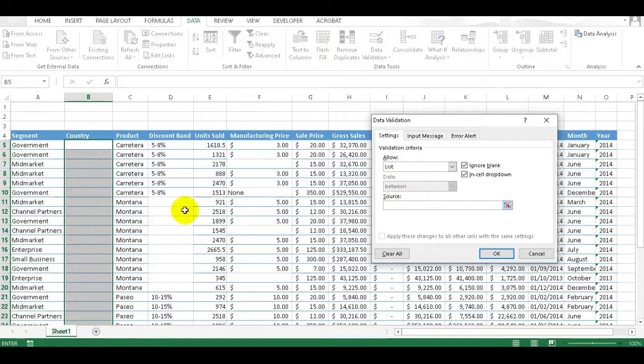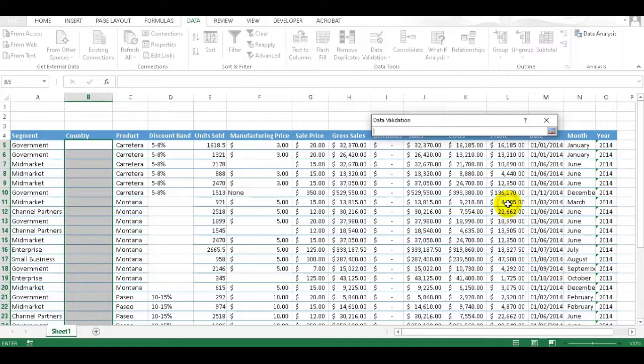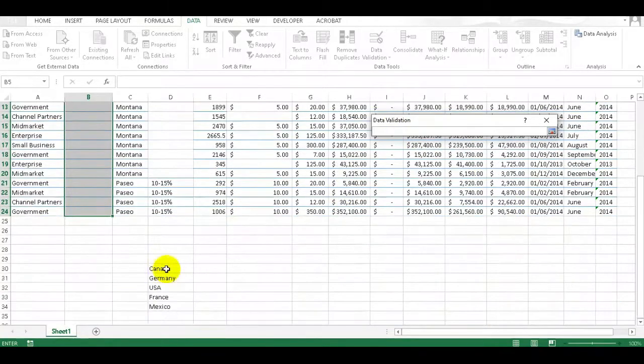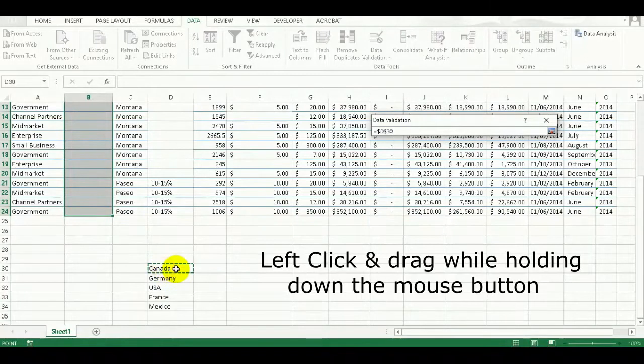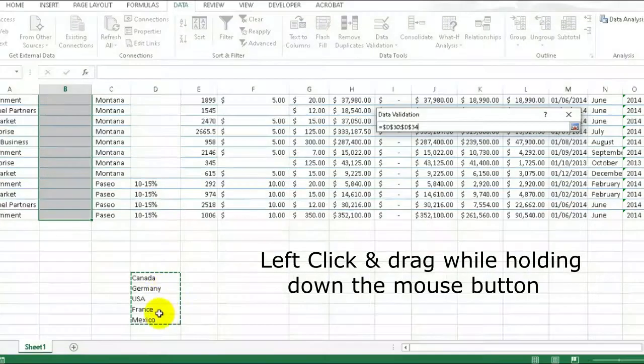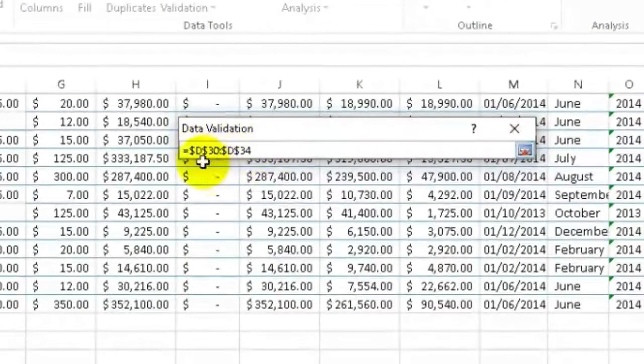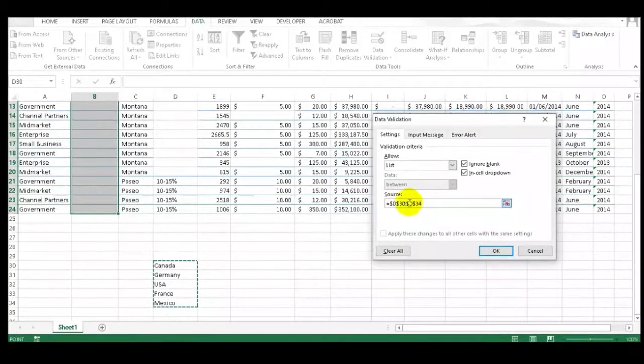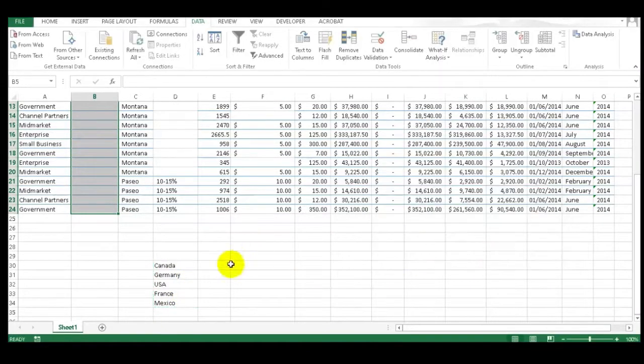Where is the information which I want to appear here in a list form? You can type the formula here if you know it by heart, but it's much easier and quicker to simply click here, and then go where the list is. I've deliberately created a list here to save time, so you just highlight it. As you see, there's a formula there. When I highlight like that, you press the enter key on your keyboard and the formula is here. This is just a formula telling you this is a cell range. Once you do that, you just click OK.